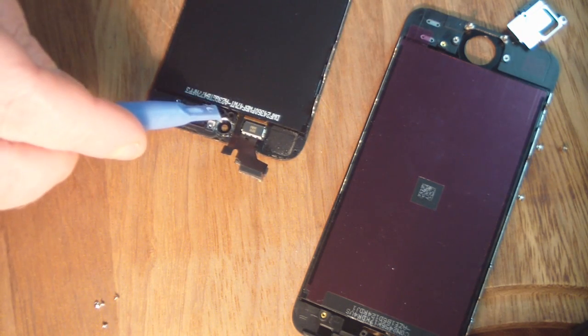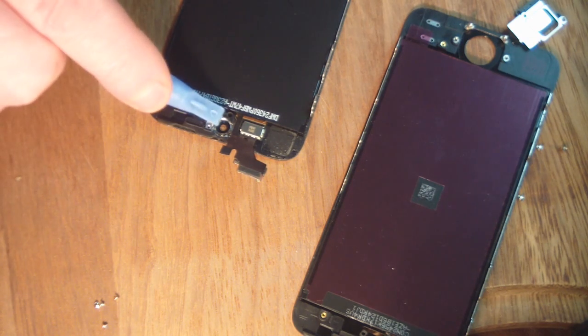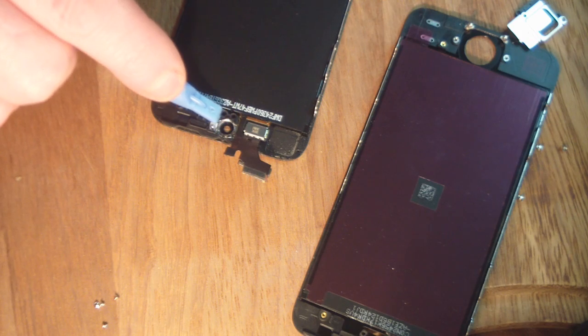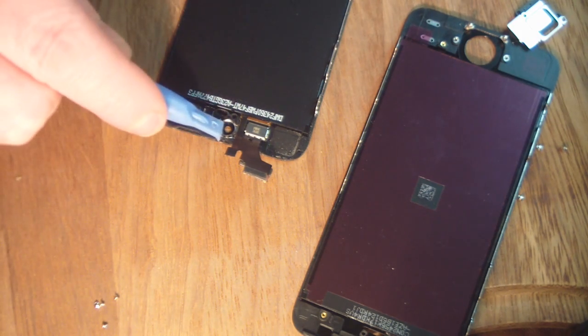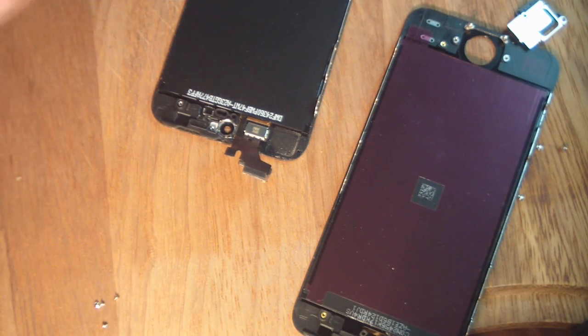And you also want to remove, on my replacement screen, I don't get the actual rubber housing here to hold the speaker in place, so you want to remove that, as well as this plastic shroud here for the front-facing camera.